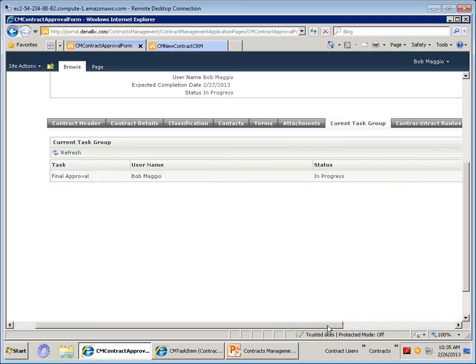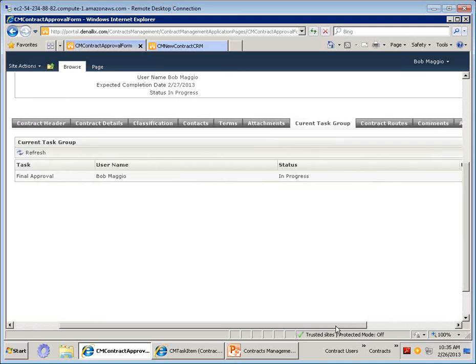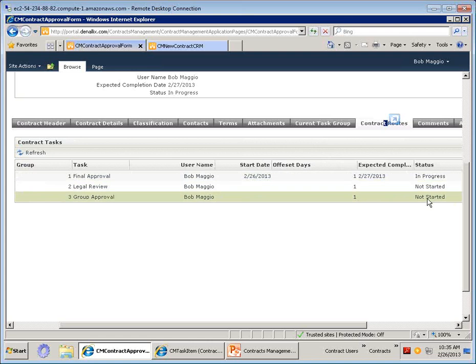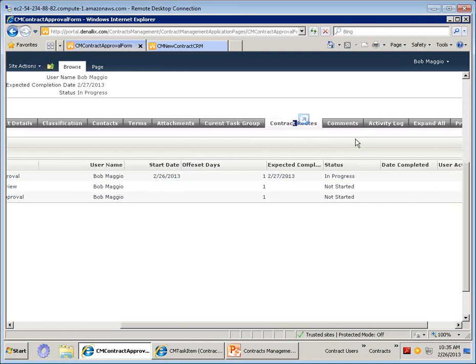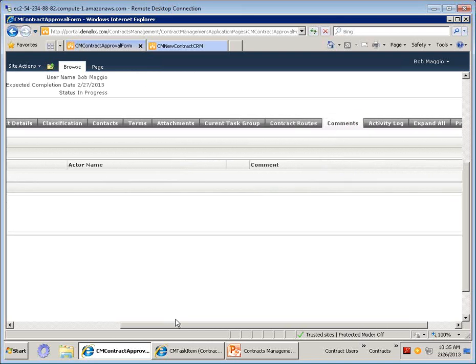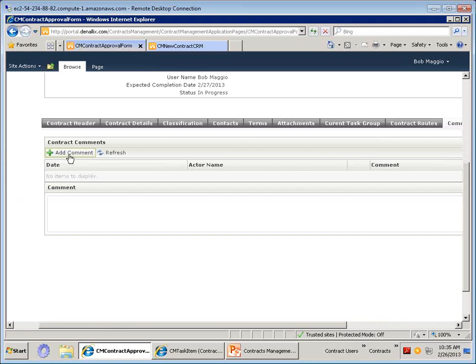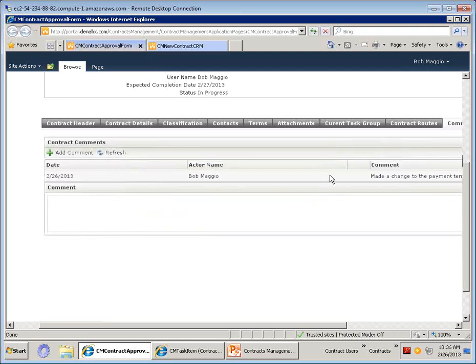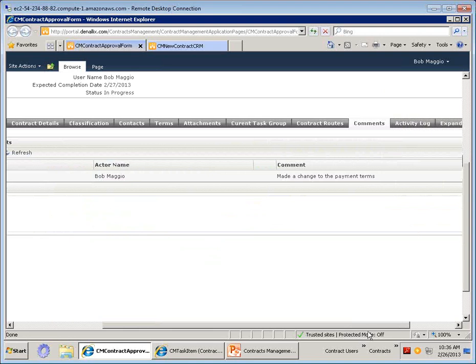The nice thing also is you can see which tasks. So again, these users are involved in the approval process. I can also see who the tasks are getting sent to. And you can see it's in progress, and the other two are not started yet because we have not completed the step. So we can go ahead and make a comment for this. So everybody who touches the task can add comments as well. So we'll just do a quick add comment. Made a change. So we made a change to that, and we'll see those comments also surface up as we go through.